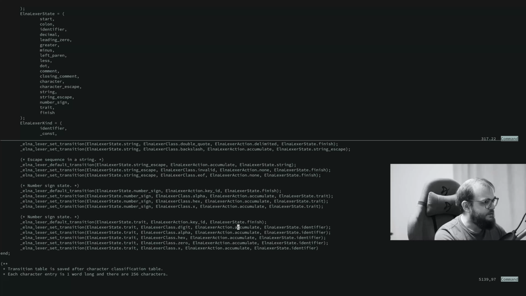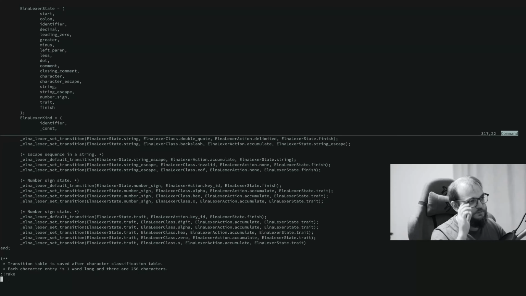So now we are in the trait state. In the trait state, if we see a digit, then we remain in the trait state and accumulate, so save the characters. The same goes for alpha and actually for everything else. That should be it.